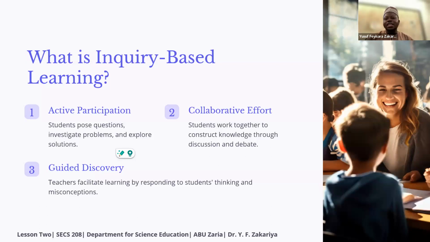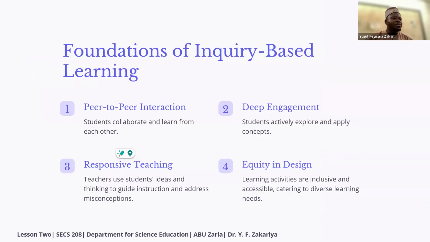All right. Thereafter, we talk more about the foundations of inquiry-based learning. Inquiry-based learning actually has 4 foundations. I repeat, there are 4 foundations of inquiry-based learning. Number 1 is peer-to-peer interaction. For every inquiry-based classroom, there must be interaction between students. Students must come together, discuss solutions to a problem, understand something together, read something together, or explain something to each other in an inquiry-based classroom.